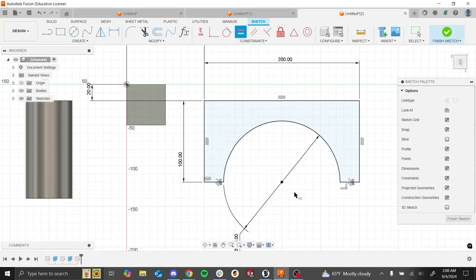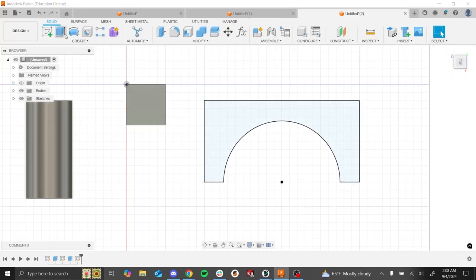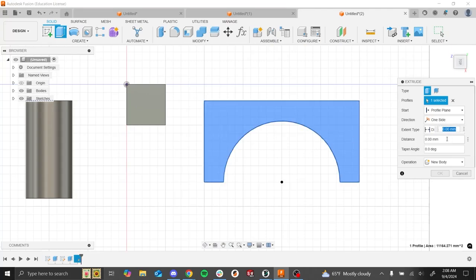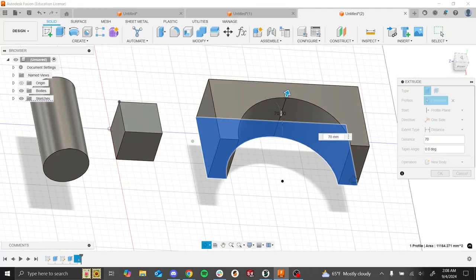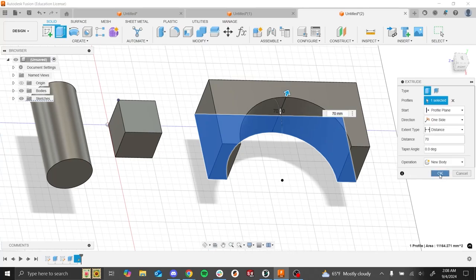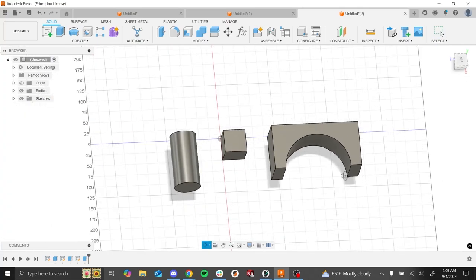And you see when I do that, the arch becomes centered and everything is happy. I'm going to finish the sketch again, extrude it just like before. And we're good to go.